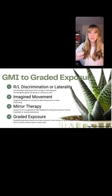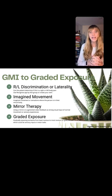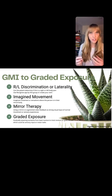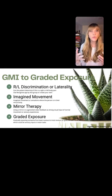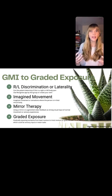When we're looking at therapy, we want to change the brain, and mirror therapy is one of those ways. That leads to graded exposure. Particularly when we're talking about a neurologic injury where the person may have abnormal sensations or abnormal motor control, we use this process to build up that person's nervous system capacity for different sensory experiences and different motor experiences, particularly when it comes to abnormal sensations. That's the quick and dirty graded motor imagery to graded exposure progression.